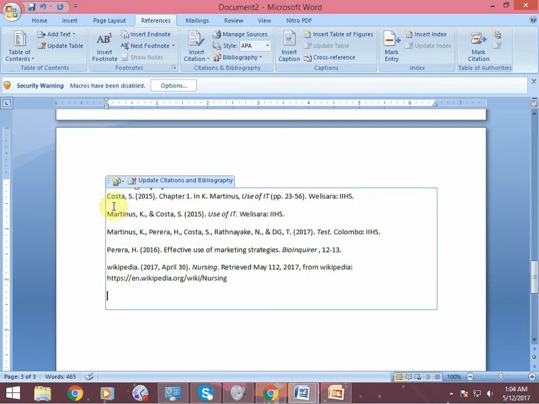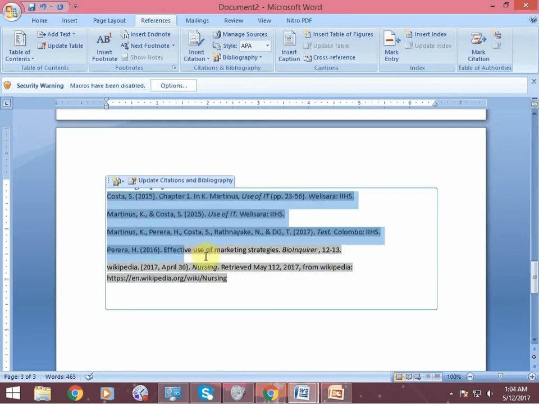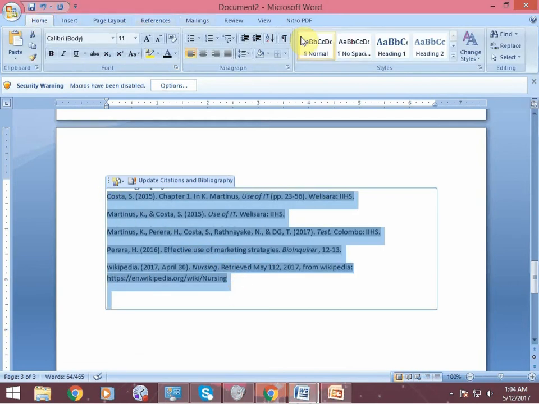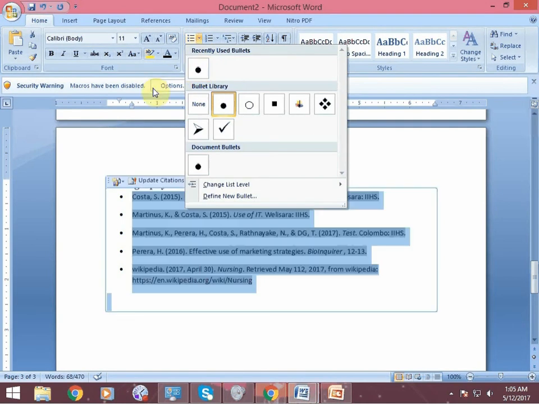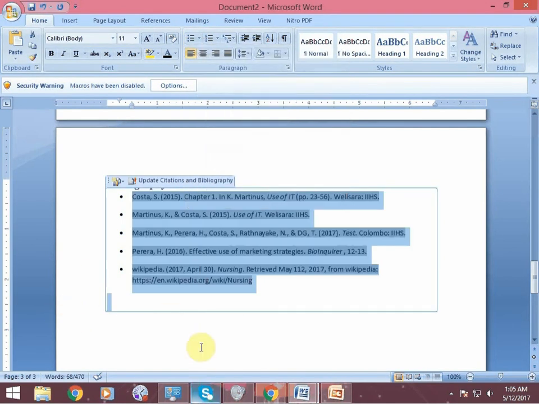Basically, if the style allows you to do so, you can put bullets, but it's not necessary. Some assignments say you must put bullets and have an indent. If it is necessary, add bullets. If not, don't. Right? Clear?